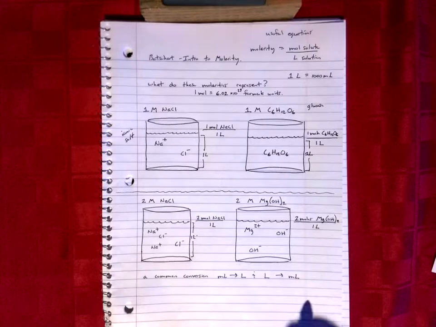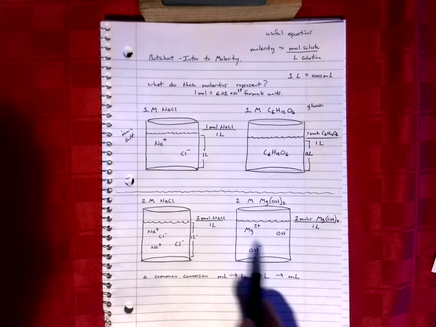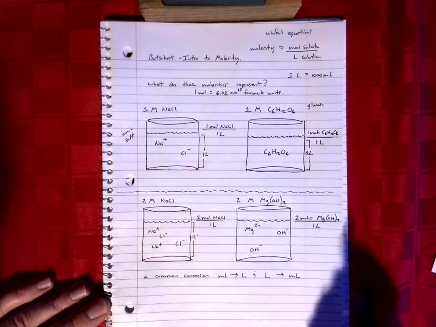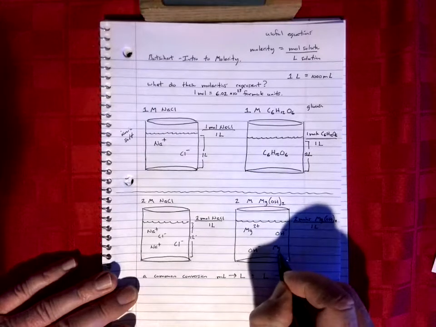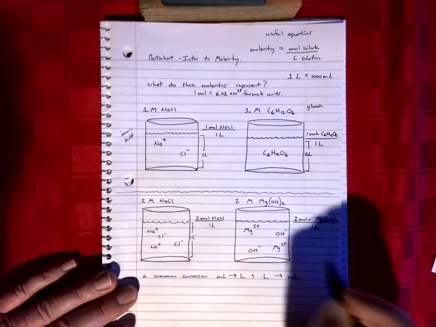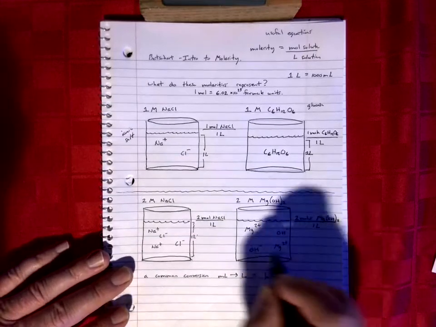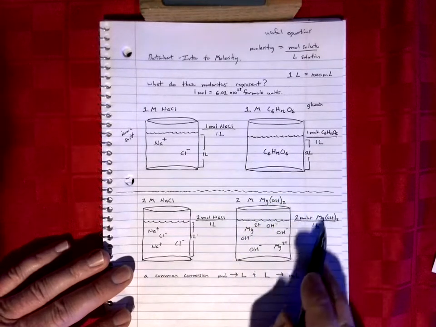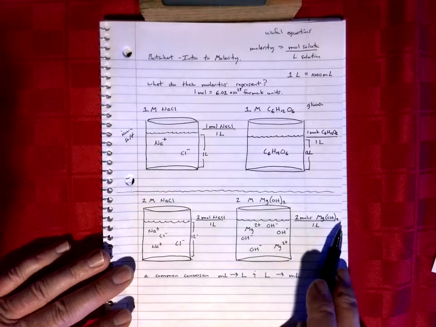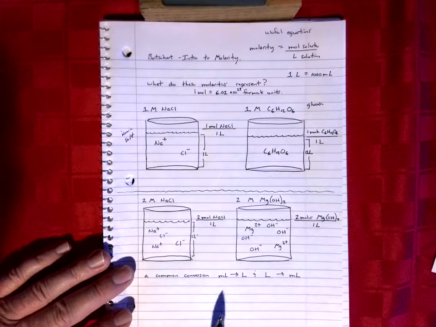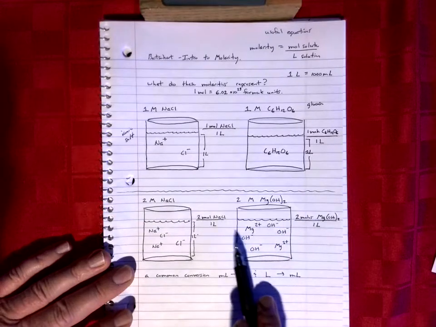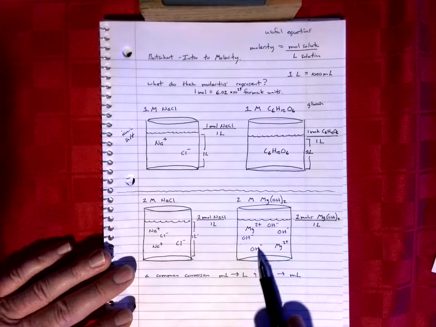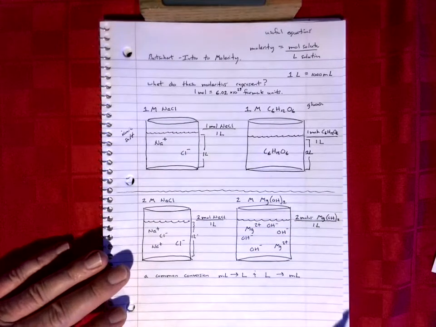Well, we don't have 1 mole of that stuff, we have 2 moles of that stuff. So I'm going to put 1 more Mg(OH)2 in there. This idea will come into play when we discuss colligative properties later on. So there's our 2 moles representation of Mg(OH)2 in 1 liter of overall solution. Notice that 2 moles of the solute gave us 2 moles of Mg2 plus ions and effectively 4 moles of OH minus ions floating around in the solution.